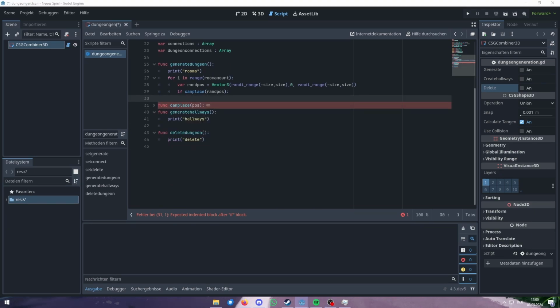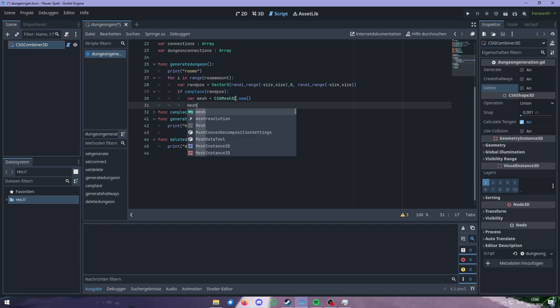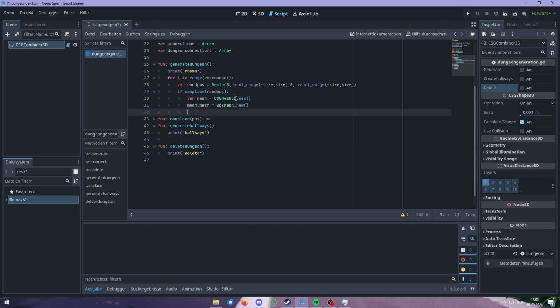So if we can place, we get a mesh. It's a CSGMesh3D. Then the mesh of the mesh is a BoxMesh new.